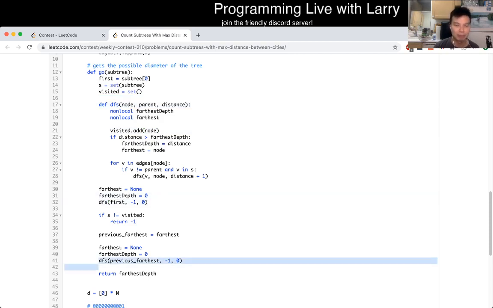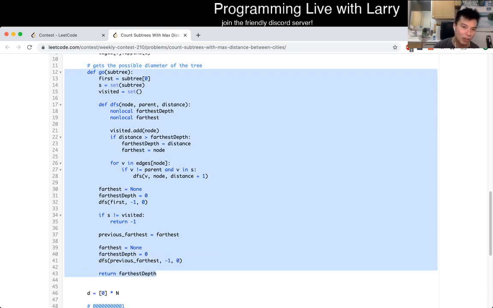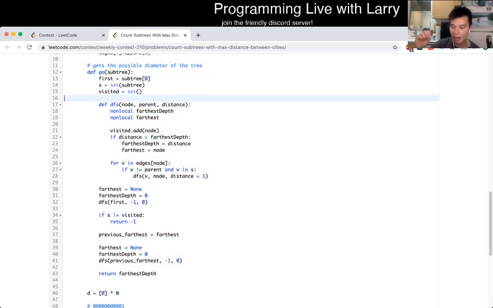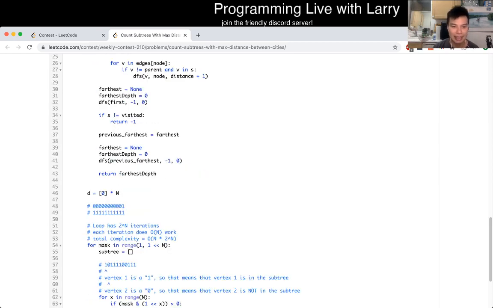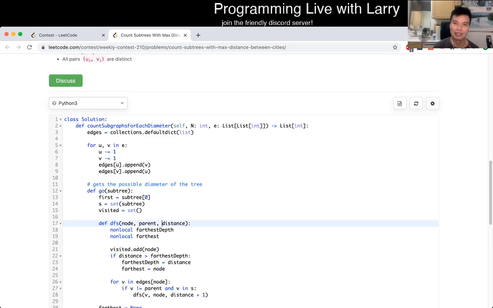So this is linear, and this is linear, and that means this entire thing is linear. But as you know, depth first search, at least in this case, in the worst case, you can have a linked list. So this is going to take O of n space in terms of stack space, right? And that's pretty much it.